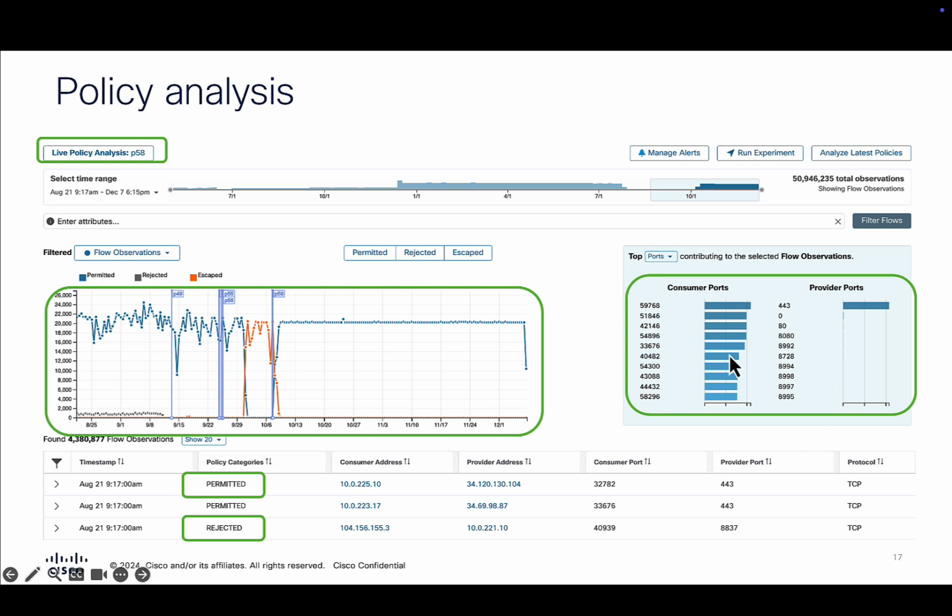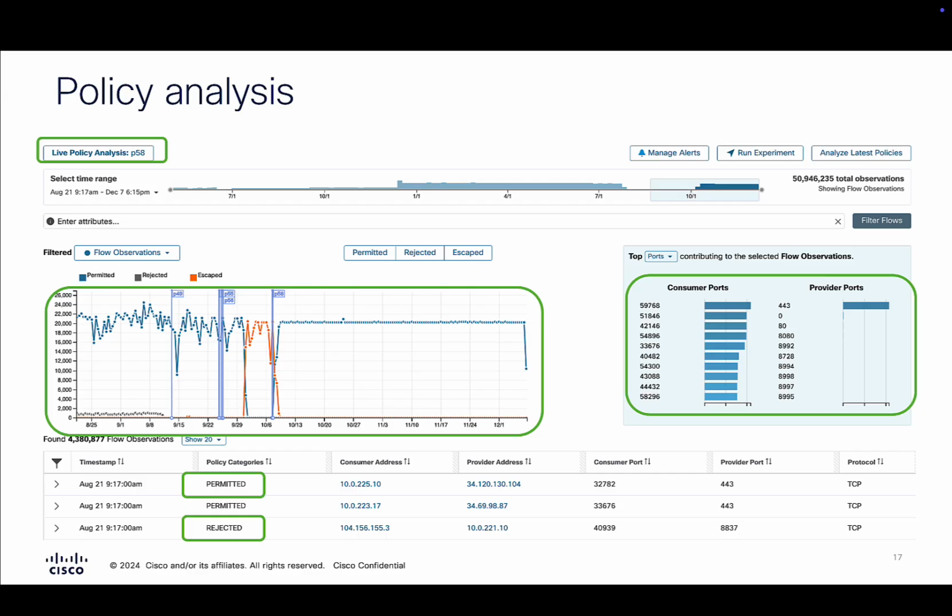On the right hand side, I can also see the top ports where the communications are happening, and you can filter on a bunch of different attributes. I'm just showing ports here as an example to see what are my top consumer and provider ports, or source or destination ports.